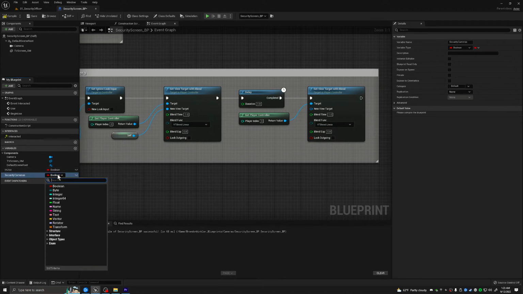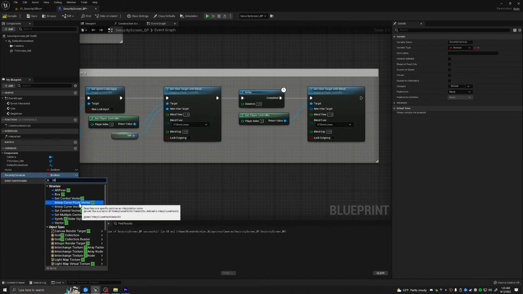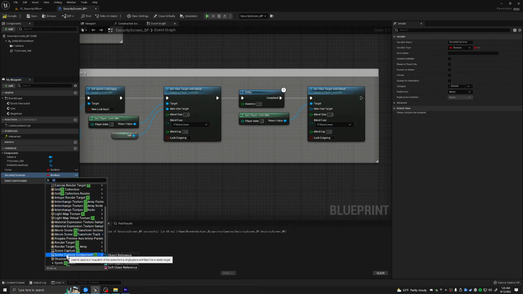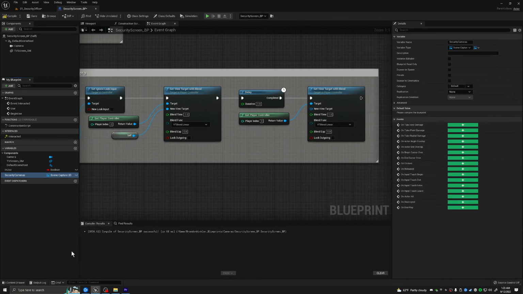Because what we want to do is, in the search, type in 2D, and then what are they called? I forget off the top of my head. Yeah, scene capture 2D. And you can just make that an object reference.